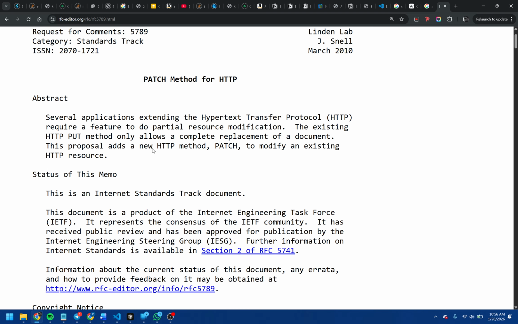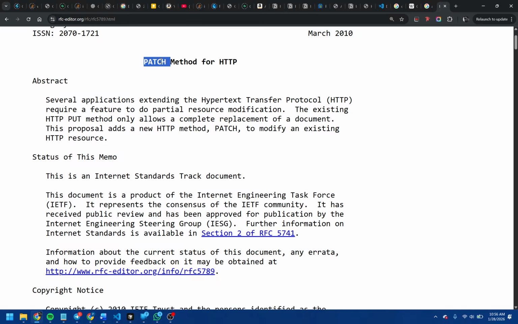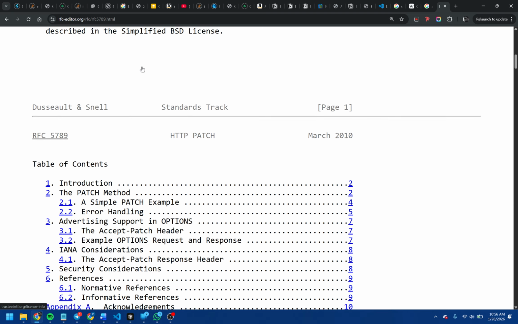But if you ever want to know how a particular request is supposed to behave, you can look up the RFC documentation. So this is RFC documentation for a patch method. It basically tells you how you should write your function that handles a patch request and what it's supposed to do in the event that it is a successful request, what if it's an unsuccessful request, and all different kinds of things that you need to do. Right, so we can take a look at that later.